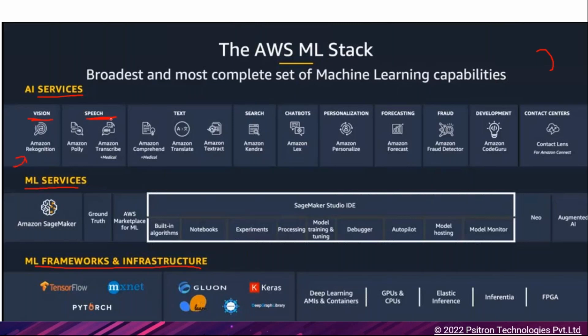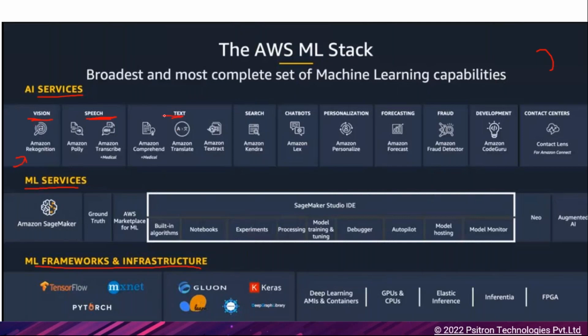Otherwise, do you have speech related services? If you joined our session very early, let's say if you signed up around 7 p.m. IST, you might have heard an audio voice welcoming you folks to the session, right? It's Amazon Polly, which is a text to speech service.